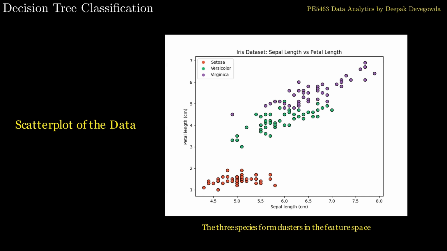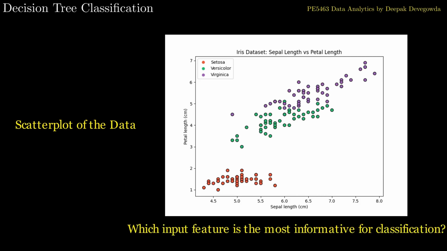Now, if we want to construct an optimal decision boundary between the different classes, we need to decide which of the input features is the most important for classification. Is it sepal length or petal length? In other words, which feature can I use to obtain a split in the data that leads to more homogeneous leaf nodes? Ideally, we would like to obtain a split that results in each of the three classes belonging to three separate leaf nodes, which is anyways our goal for classification.